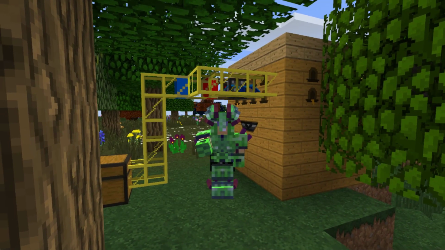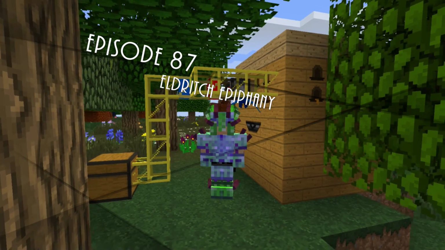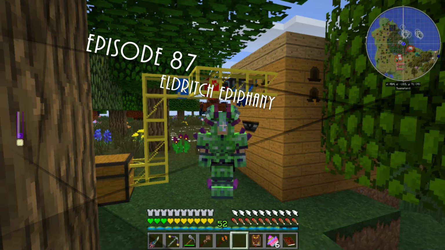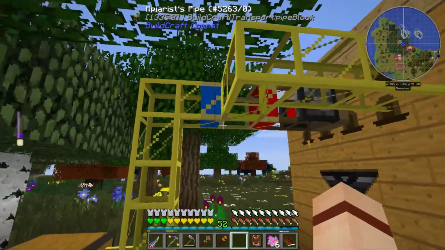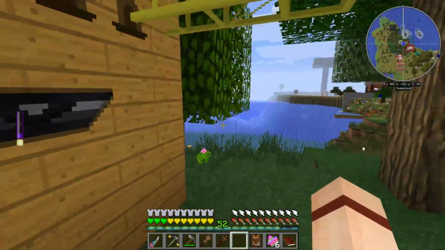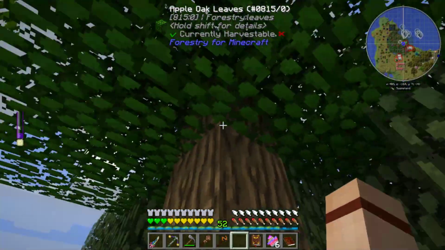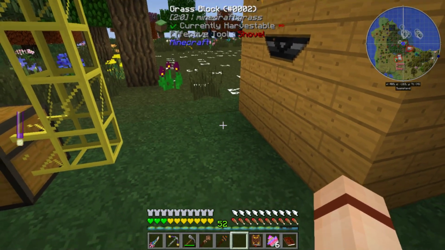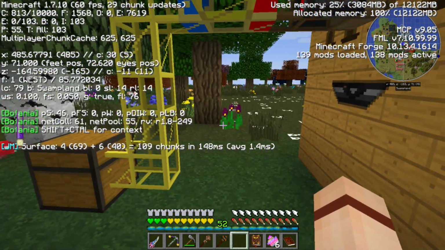Hello and welcome to another episode of Regrowth Reloaded. Okay, as you can see, we are here in our swamp area, and I have not had any luck so far with getting a white willow out of the tree breeding here. I'm going to keep trying, and that's between a silver birch and an apple oak, and that's supposed to give me the white willow if it's bred within a swampland. And as you can see here, we are in a swampland.